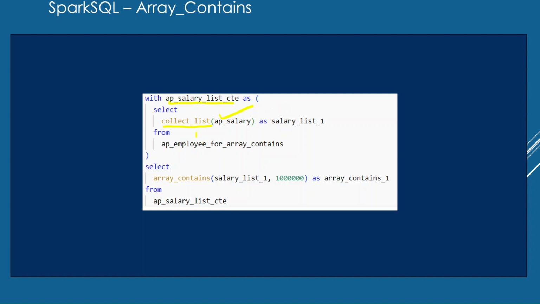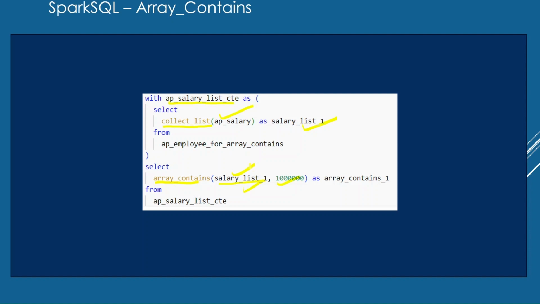Once this array list gets created, I will use the array contains function and pass this array column which we have created here, and I will search for a value. If this value is present in this list, it will return true, and if it is not present, then it will return false.